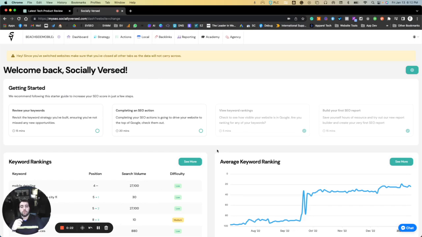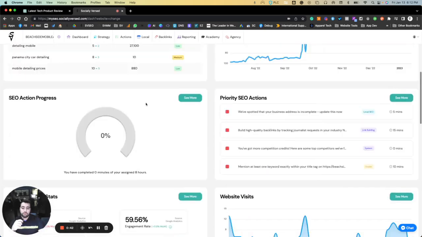So today I'm going to show you inside of the SV SEO Manager and how you can use it. Just a quick demo. Here we have it. So we're essentially on the dashboard page, and this is just going to show you everything that's going on all in one page, pretty much pulling in each different element of the SV SEO Manager all in one centralized and local place for you to view all the information.